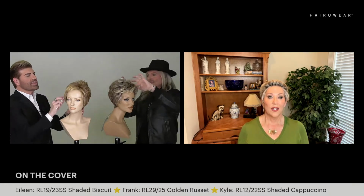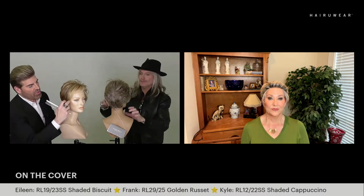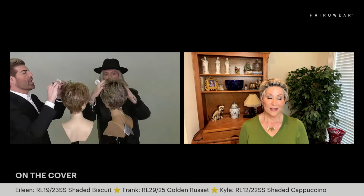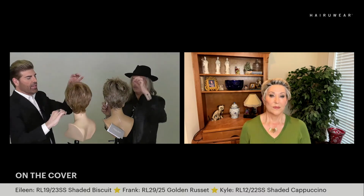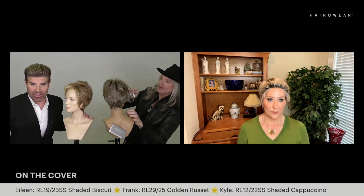This is exactly what Eileen did. You can take all of this down with just the whisk of a brush. Mind you, we have these lovely long pieces in the front too, which can be worn onto the cheekbone to accent it. Or if you had ears, unlike my mannequin, you could tuck that behind as well. But you can really bring this down. So if you see it and you think maybe there's a lot of volume in there, keep in mind that it can be brushed down. And Eileen kind of showed us that really well. And you can even accessorize it, Eileen, as you have done.